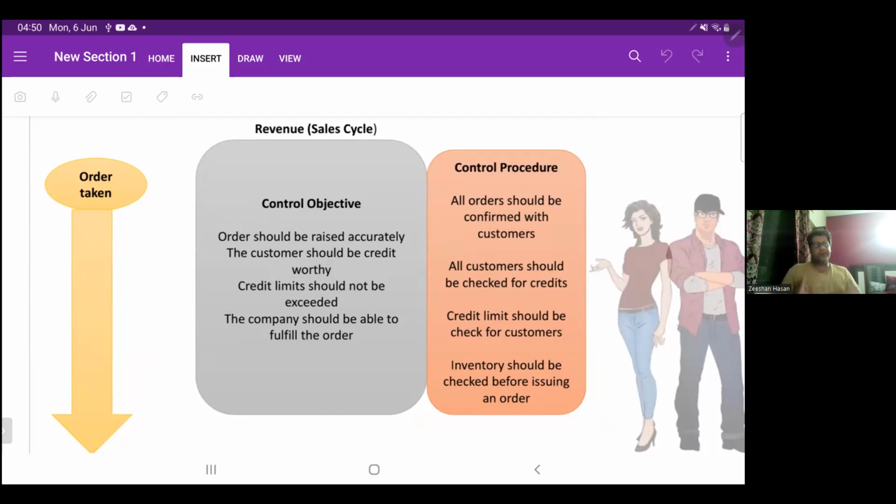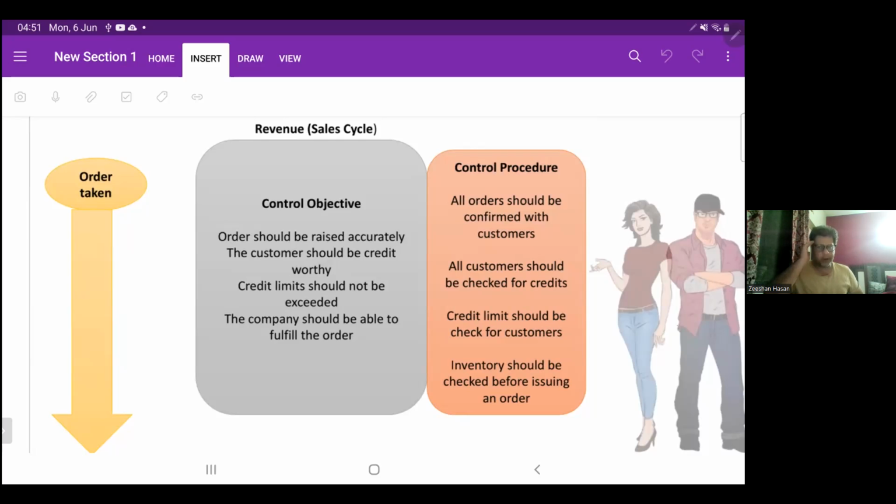First of all, at the stage of order taking, when management decides to design a control objective, they will think: if we do not have this control, what bad thing can happen? For example, the manager might be afraid that orders are not raised accurately.